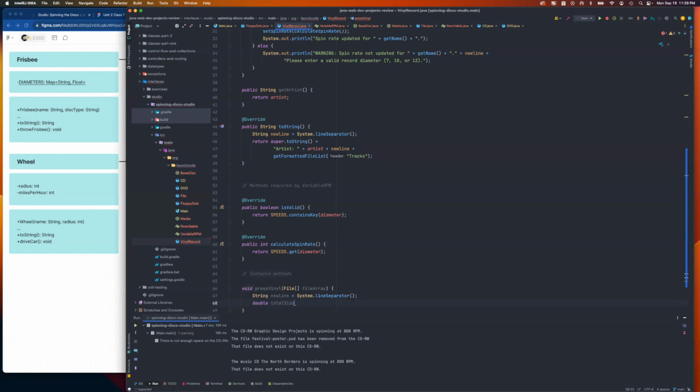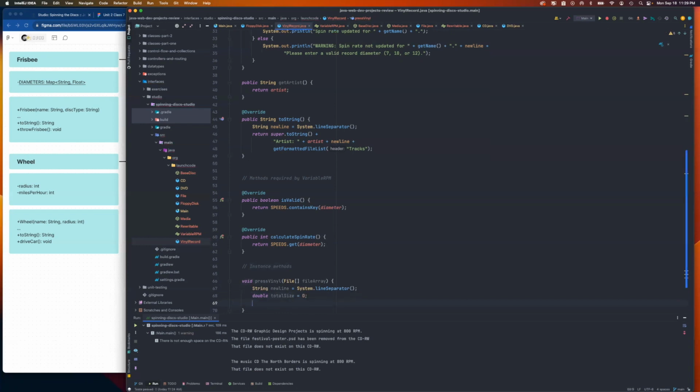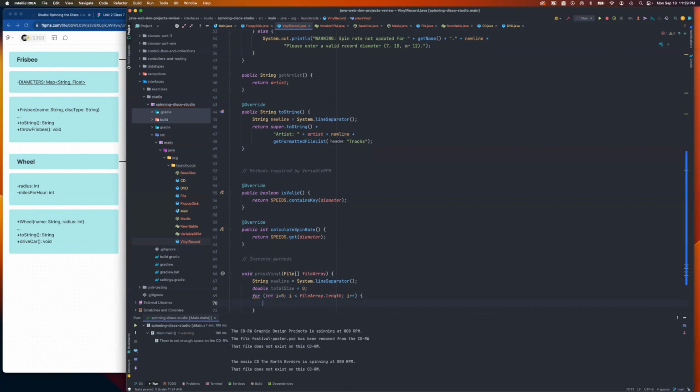I'm going to keep track of the size as I'm going through, because we need to make sure before we press it that everything will actually fit. And so because this is an array, I'm using a classic loop here, just going by the length, and giving me something to use as an index, so I can use bracket notation to access each of the file objects.